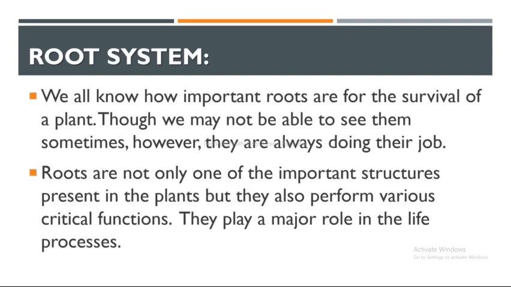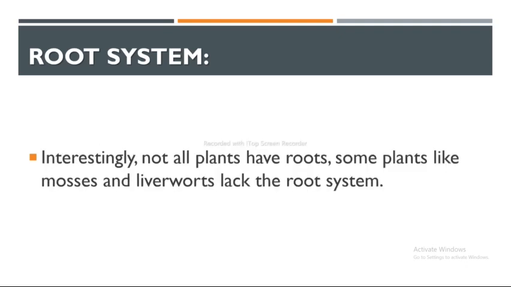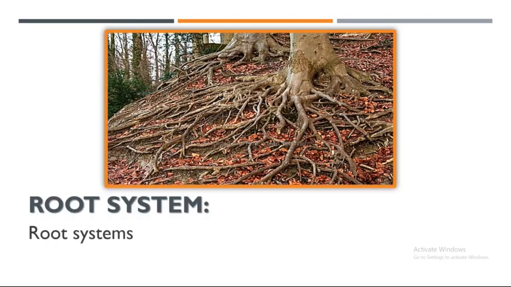So roots are not only one of the important structures present in plants, but they also perform various critical functions. They play a major role in the life processes. Interestingly, not all plants have roots. Some plants like the mosses and liverworts lack the root system. So this is the root system as shown in the figure.